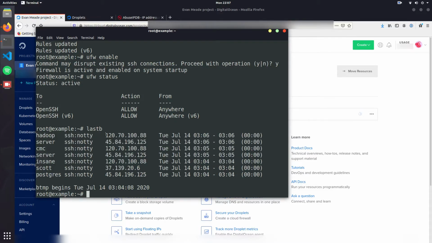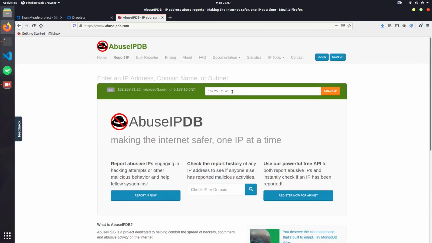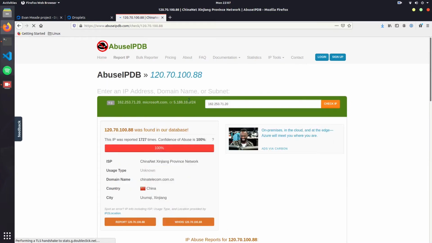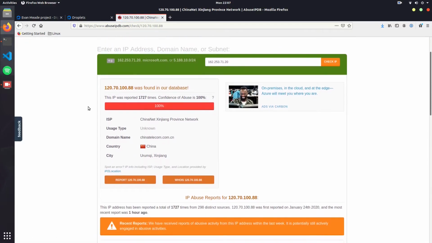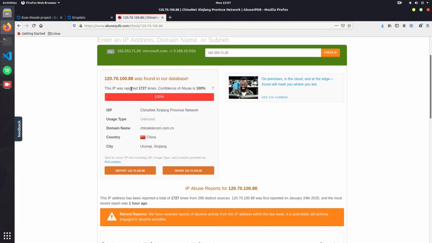So no one should be trying to log into them. And if we just copy one of these addresses and then go to this site, there's a lot of sites like it, but this is the one I've used, we can just look it up and see that this is definitely an abusive IP.